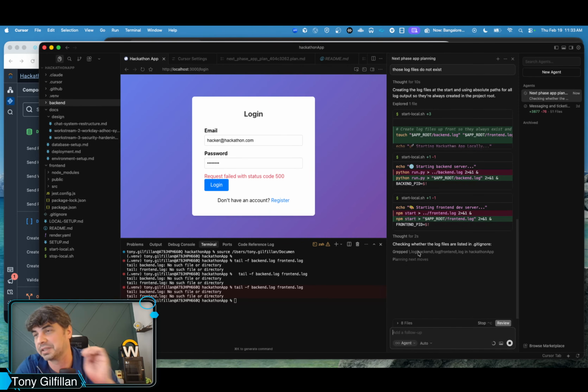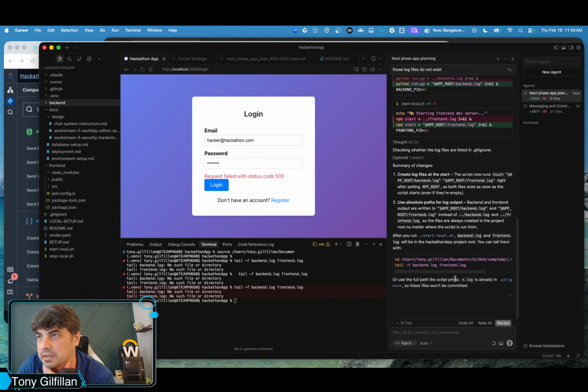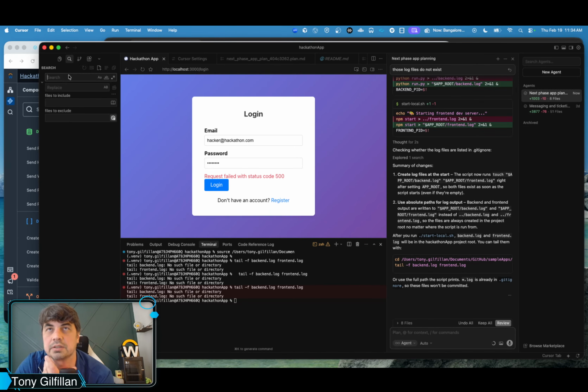I don't know what the heck it's doing right now. Now it's checking whether the log files exist in the git ignore, which is just the file that makes files not get pushed to git when you commit. There's no... Here, I can search for this log.